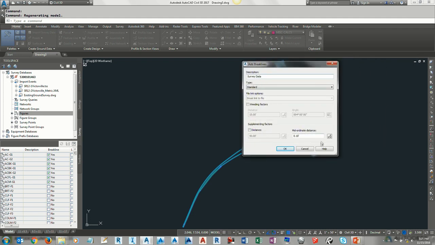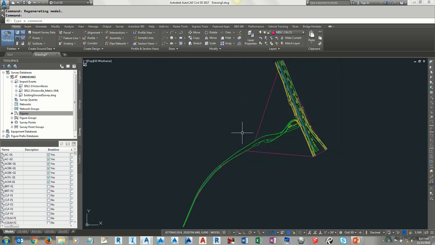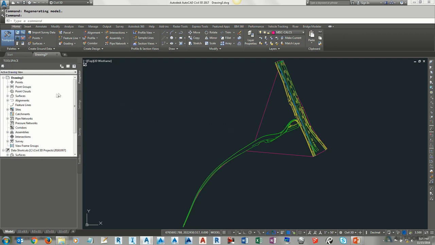You guys know what the supplementing factors are, mid-ordinate distance? Anybody? Right? I won't go into that. Just move on. I hit a one yes, so I figured others are on the same line. So it makes a surface for me, and I have a surface in my drawing now, EG.